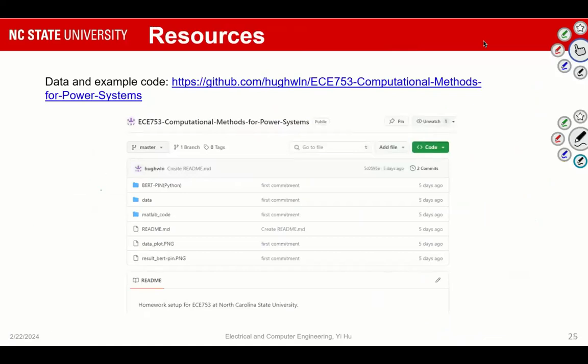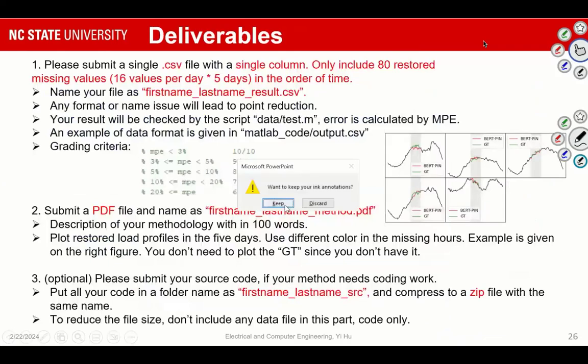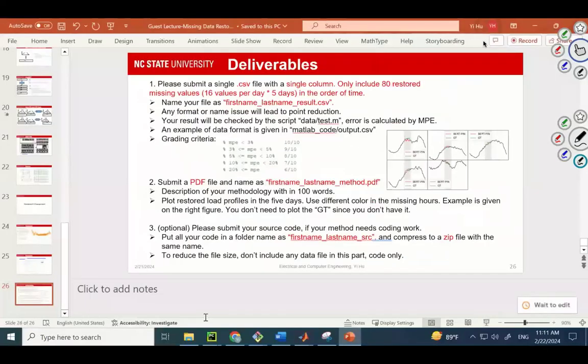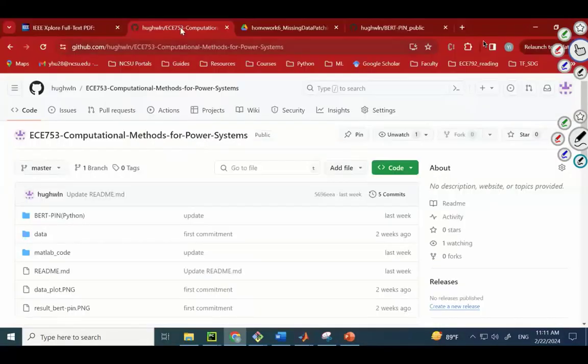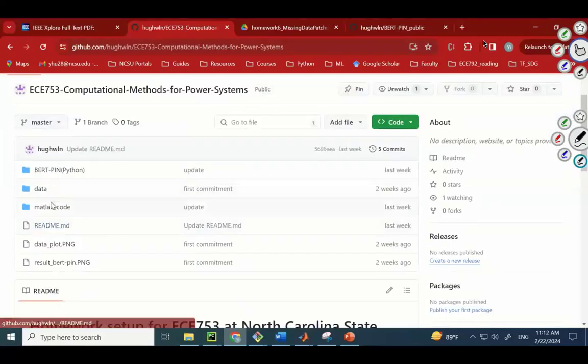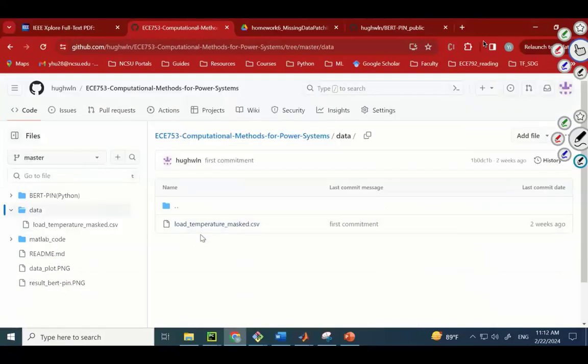And there are resources I provided for you. There is a GitHub repository I have built here. You have the link in the homework assignment document. So you see here, this is the data. This is the yearly profile I gave you.